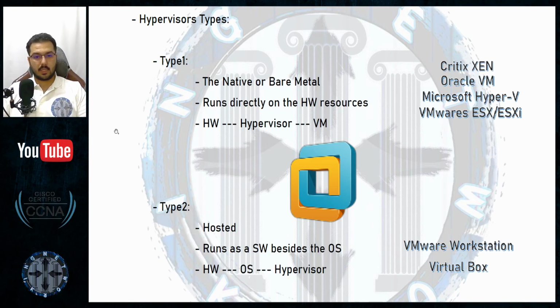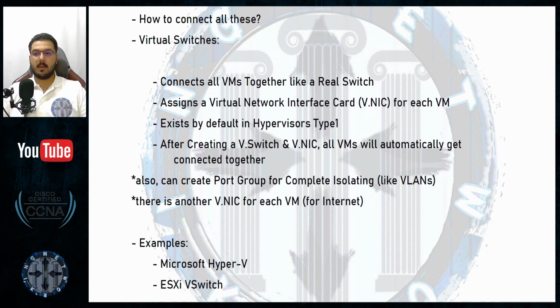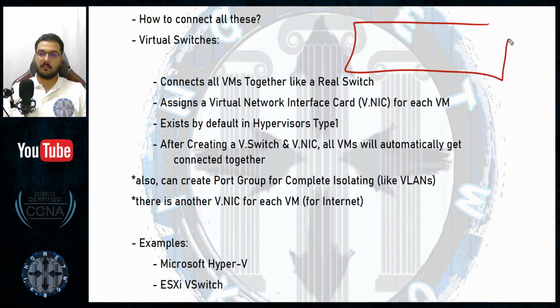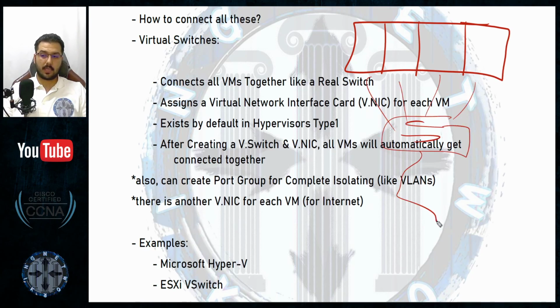One last thing that I want to tell you today, something nice, which is the example of purchasing a very simple thing like a server from the market, and by using a type 1 hypervisor I have virtually created 4 virtual machines inside it. Now the question says, before, when things were real, like real 4 servers, we purchased a switch at that time, and the switch connected the 4 servers together and allowed them to connect also to my network, right? Right. What happens in the virtualized world?